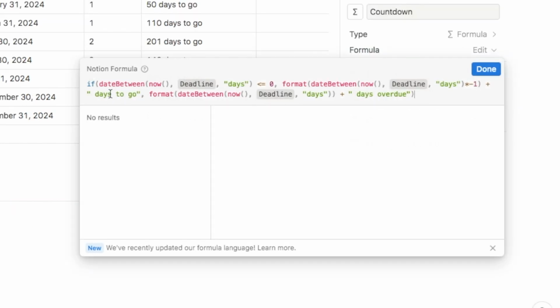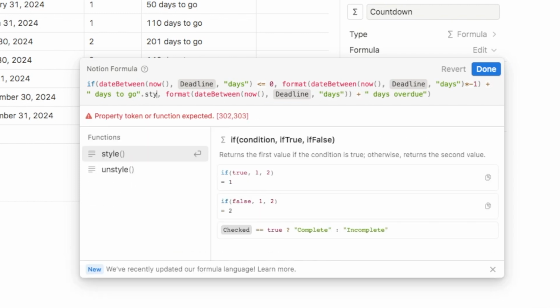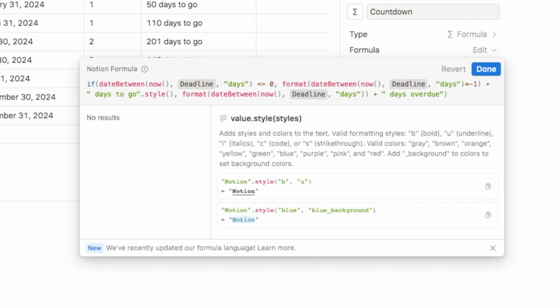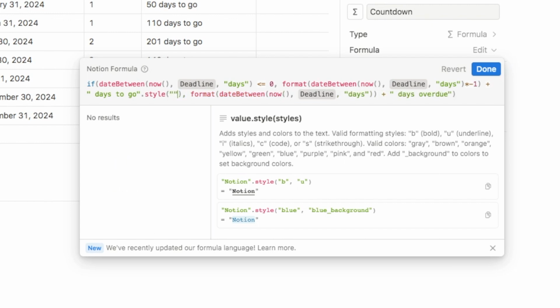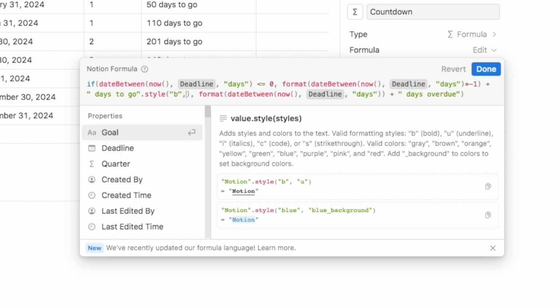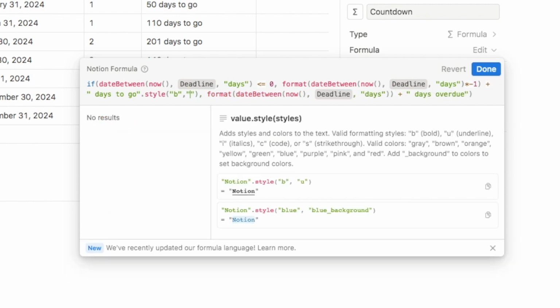So for the first part of the formula, which is the days to go, I want this to be bold and I want it to be green. So just after the words days to go, I'm just going to place my cursor here just before the comma, and we're going to type dot style, open and close parentheses, and then inside these parentheses we can tell it how we want the text to be styled. So firstly, I want the text to be bold, so I'm going to add 2 quotation marks and inside just the letter B, so that indicates that we want it to be bold, and another comma, and then I'm going to tell it the color. So I'm going to add 2 more quotation marks, and inside you're simply just going to write the color that you want. So in this case we want green, so I'm just going to type green like this, and that is now going to style this piece of text.